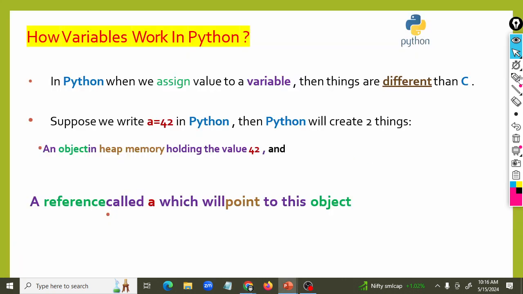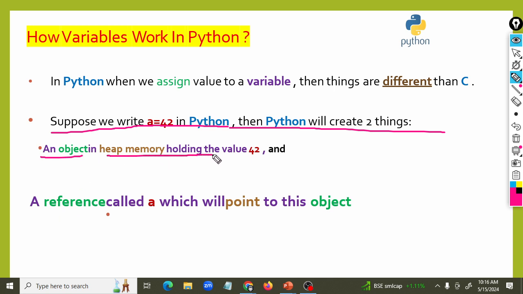Suppose we write a equal to 42 in Python, then Python will create two things. Okay, one is an object in heap memory holding the value 42. Okay, the second one is a reference called a, which will point to this object.